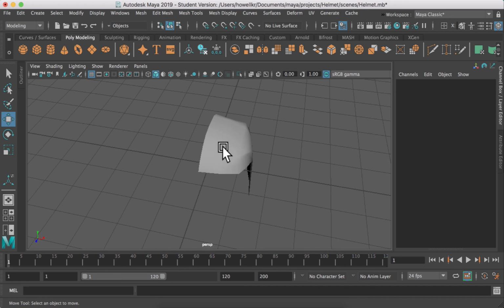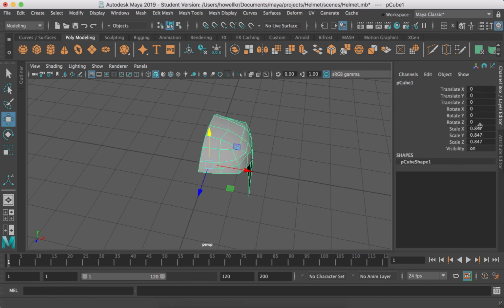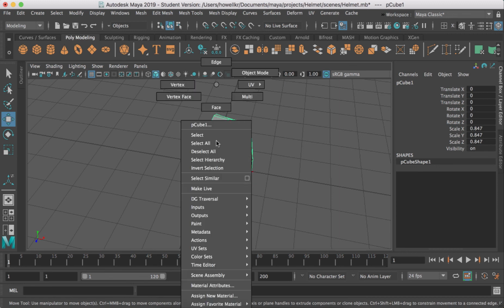Just to review, we talked about the interface. We talked about the channel box, and how you've got settings over here for where your object is at and the amount of geometry that's in here. We talked about the marking menu, so using the right mouse button to be able to choose an edge or a face or a vertex or get back to object mode.